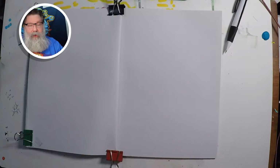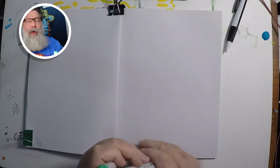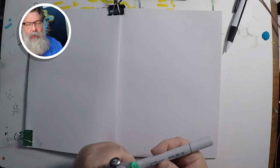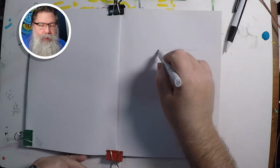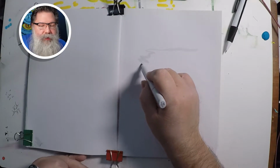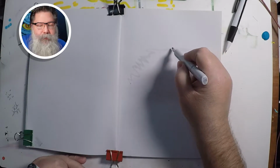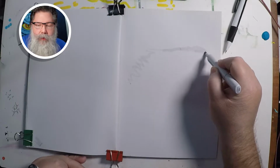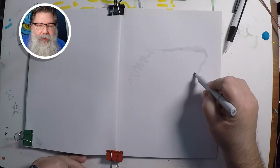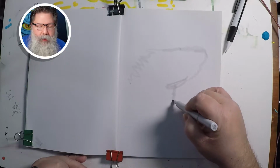And let's get started. I'm going to start on the right side today. I noticed in my last video that there was a lot of shadowing, so I'm going to start with the number two gray. Hopefully we'll be able to see this. I'm basically going to use it just like a pencil, to figure out what the basic shape is of the iguana that I picked. There's a little bit of a zigzag, and then come down through here.